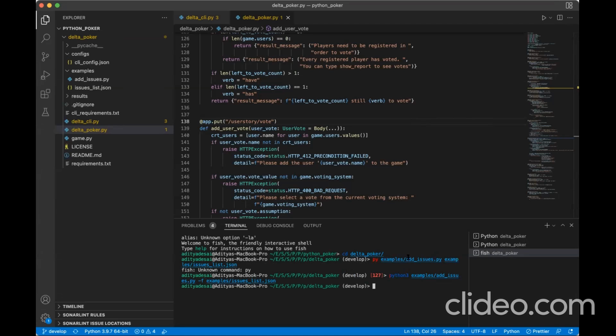Even if I change the file name, add issue, to something else, it will work.